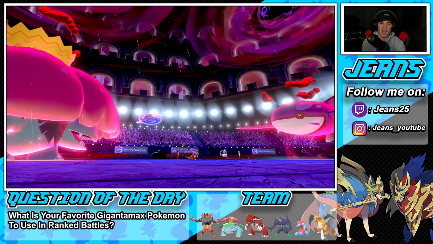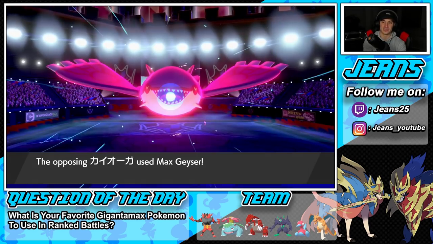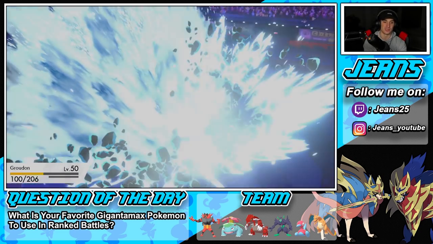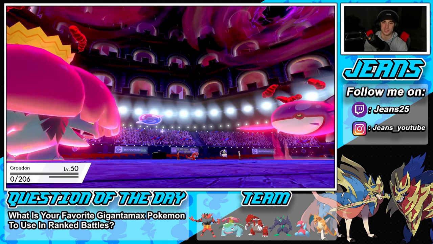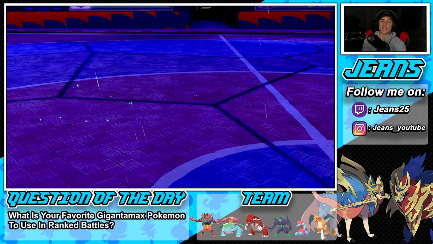Go ahead. Take out my Groudon. Go ahead. Take out my Groudon. That's fine. That is fine. I don't need him anymore. I don't want him anymore. Because now you're getting the Vine Lash. Now you're getting the Chip damage.